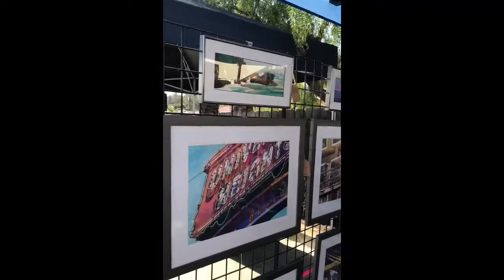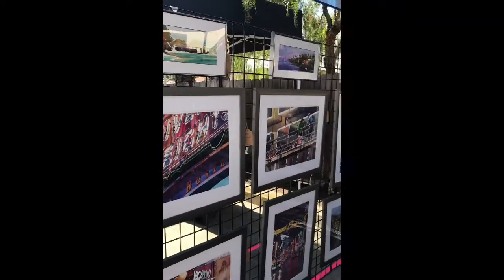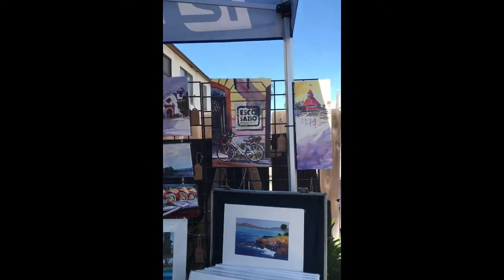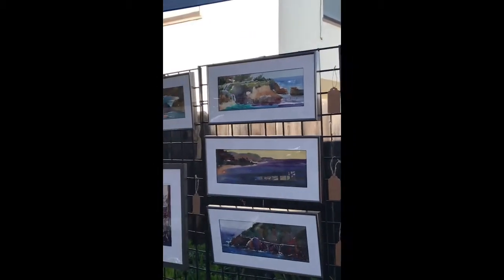Hi, I'm Craig Anderson and I'm a watercolor artist. I've been doing watercolor for about 26 years. Today here at Vintage we have all kinds of original watercolor art — I have a few prints of selected pieces. I met Shandy one time when we were looking for something for the house. She was really outgoing and personable, talked about the show she was having, and I thought it'd be a good fit, so here we are.